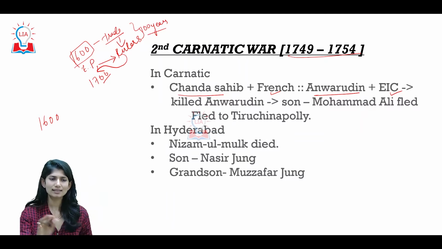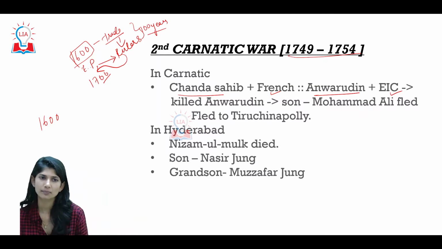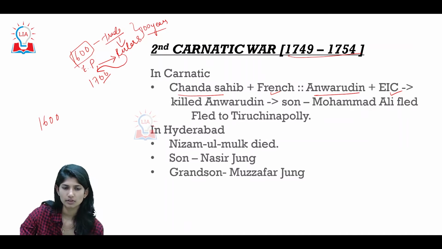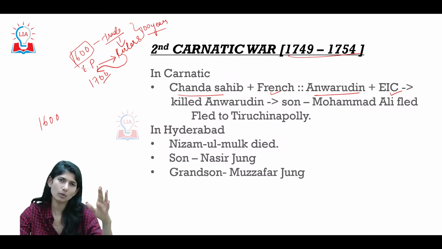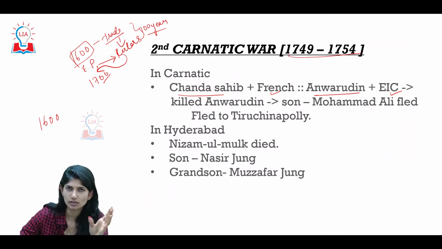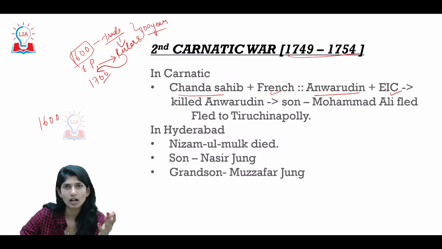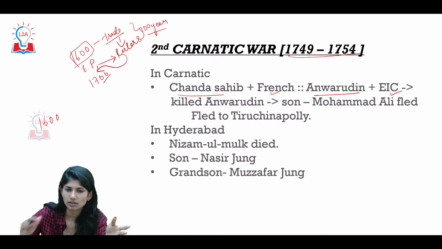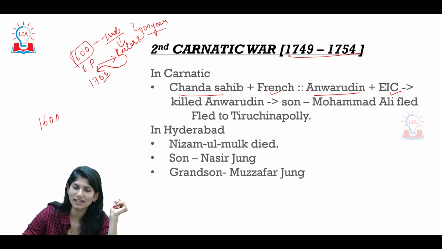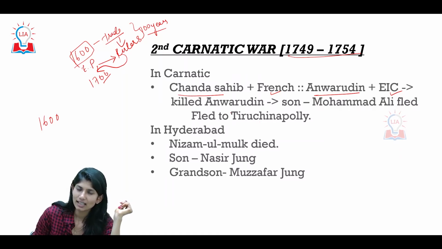Okay, let's just keep it aside. Let's move on further. Now this person, Chanda Sahib, from now on listen to it like a piece of story. Chanda Sahib has taken help of French. Anvaruddin has taken help of British. Now this guy Chanda Sahib and French, they plot together and tell, dude, let's kill this Anvaruddin guy. Then they kill Anvaruddin.